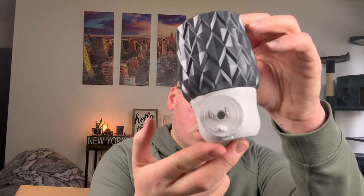My plug is upright like this, so it has to be a three prong like that, and your scent comes through here. Nice if you have cats or animals that knock things over. I just wanna really go through my pods and use them so they don't just sit there and lose their scent and waste them. So I picked this up because of that. And now let's dive into the bars.